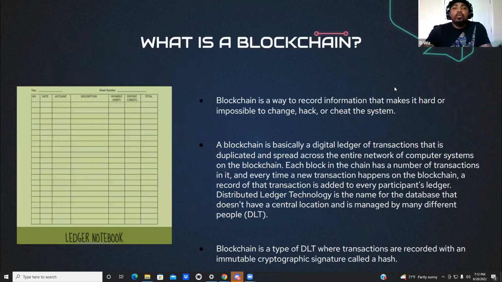So, what is a blockchain? The simplest term that I can tell you is that it is a ledger, right? Like you see here to your left, this is a ledger, but this is the most primitive version. You can get even more simple than that, where you just write it in a notebook yourself.